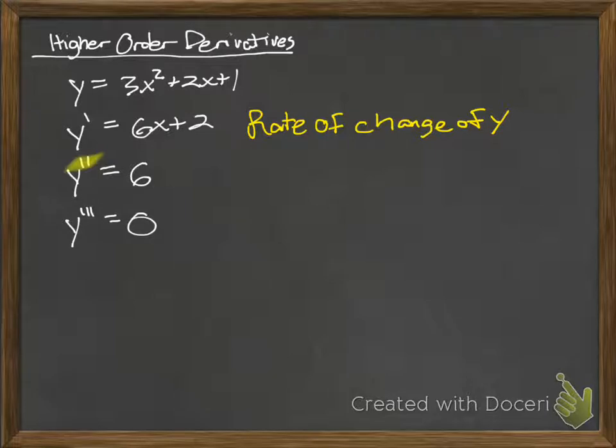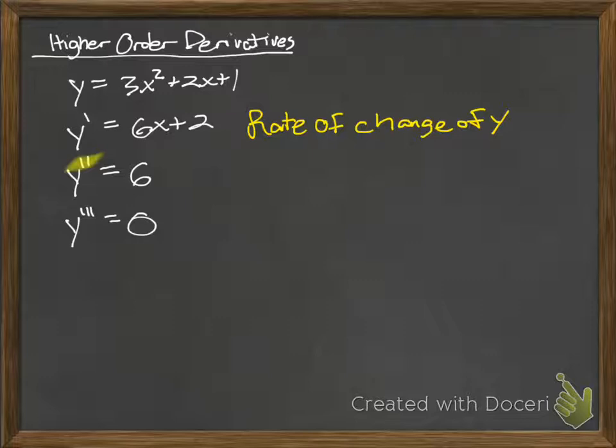Some functions, when you take the derivative, it just keeps going and going and going, but the idea is a first derivative we know is the rate of change of y, so if it were cost, it would be the rate of change of cost with respect to x, or it would be the rate of change of revenue with respect to time or dollars or things like that. Things we've been doing all along, that's the first derivative.